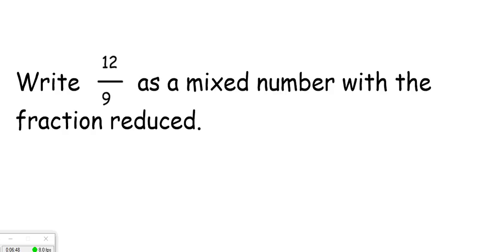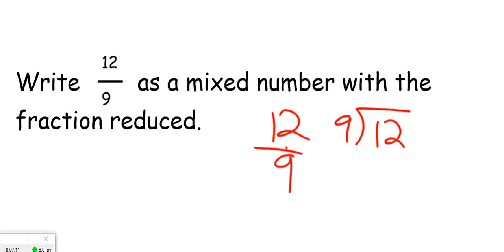Then, the book throws a couple other different ideas at you. It's going to throw some mixed numbers at you and make sure you reduce those fractions also. So let's take this one last example. It says write 12 over 9 as a mixed number first with the fraction reduced. Right? So how do we create a mixed number? So I'd have 12 ninths, right? This is literally 12 divided by 9. So how many 9s go into 12? Right? That looks like this. That's how we're really speaking about this.